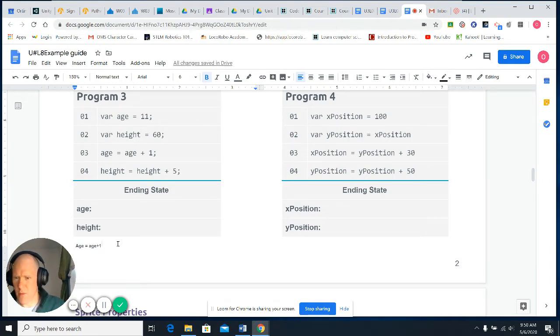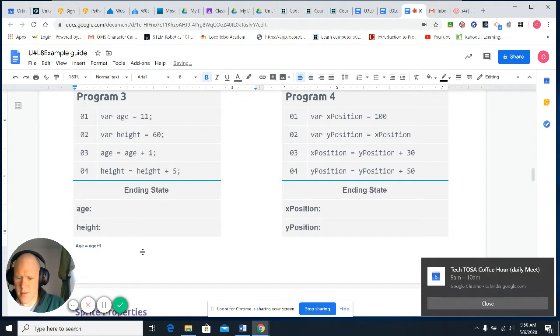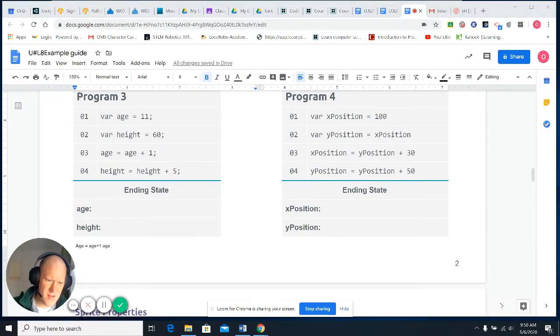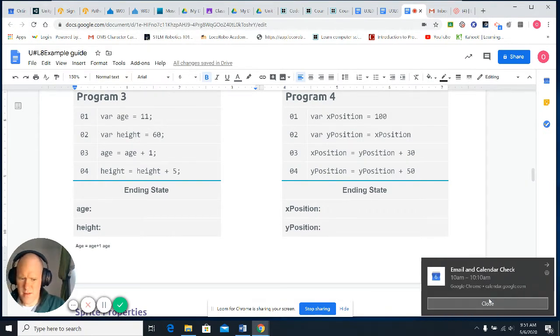All right, remember, what is age? Age was 11. So age equals 11 plus 1. 11 plus 1.